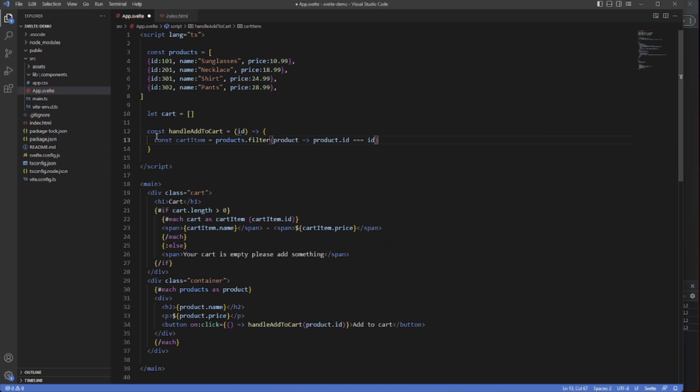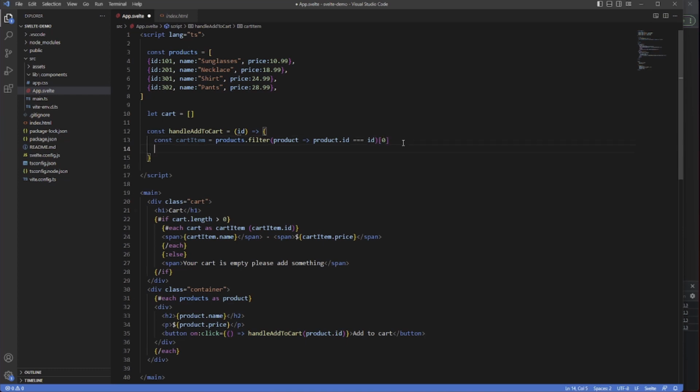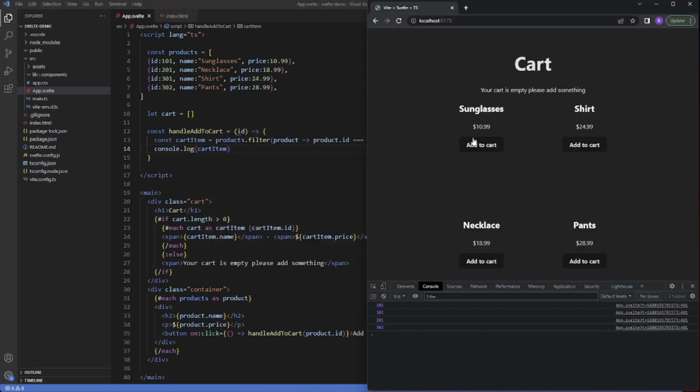And since the filter gives you an array, you do have to grab the first property of that array. So let's just grab the 0 property. Now if we console.log cartItem, you'll see that we get an object with the item that we're looking to use.